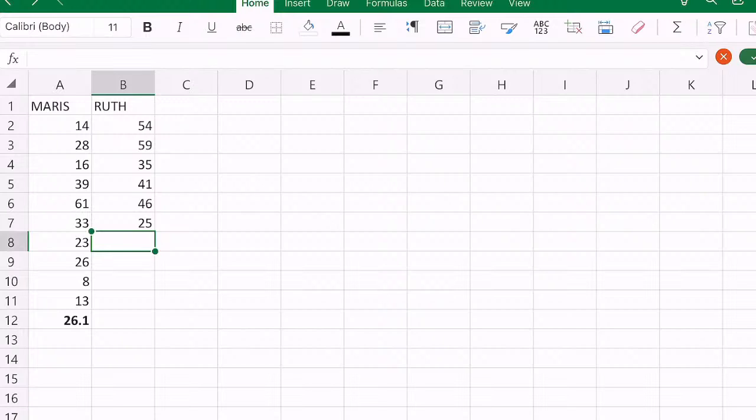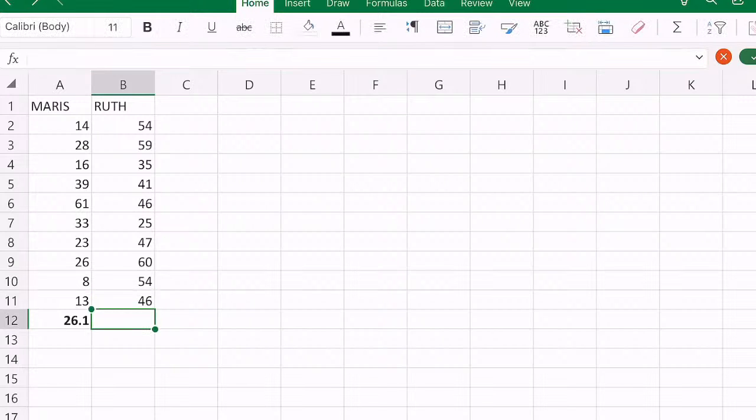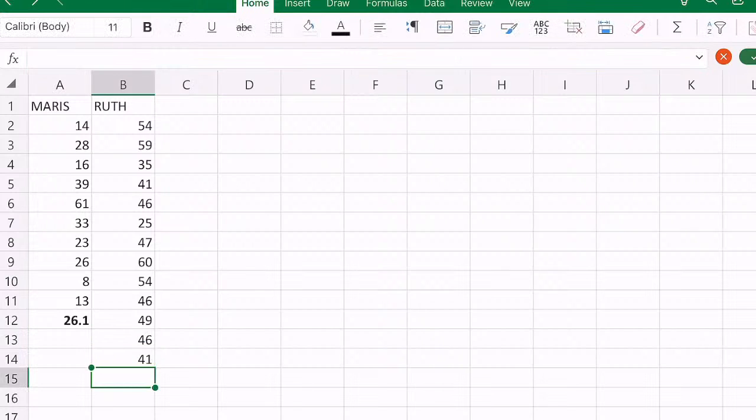I'm just pulling it from the original document. 25, 47, 60, 54, 46, 49, 46, 41, 34, 22.